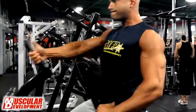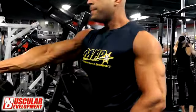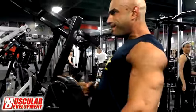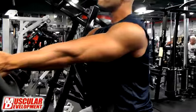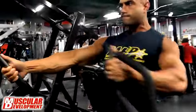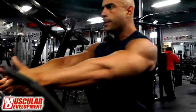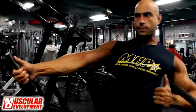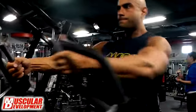Most of the machines I use at the gym I currently train at, but as I mentioned, there are a few machines here at Beth Francis that I really like — they hit the back very well. You can feel total isolation; you can really feel it squeezing specific areas like the lats and lower back a lot better here. So I make sure every time I come out to Beth Francis that I use those machines I can't use back home.